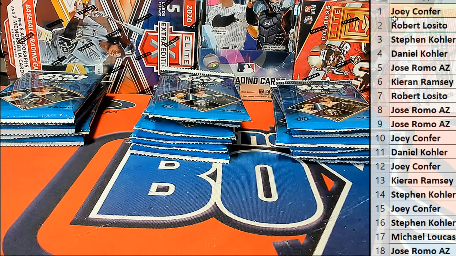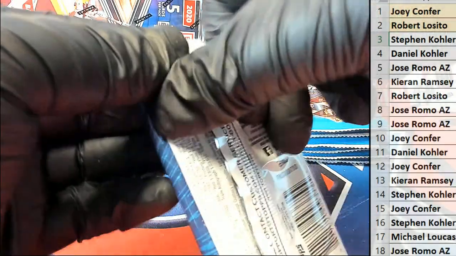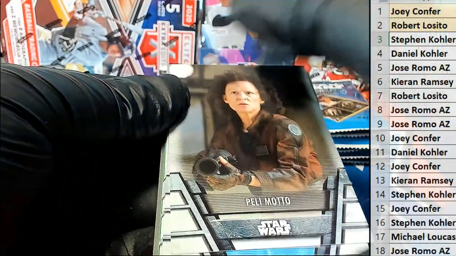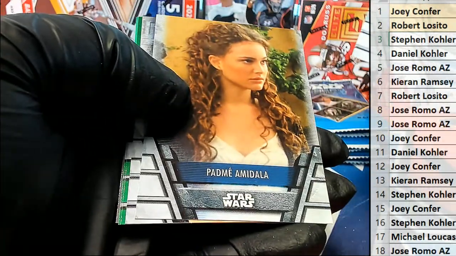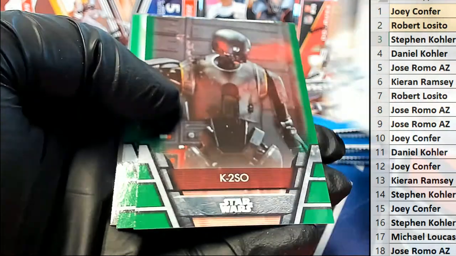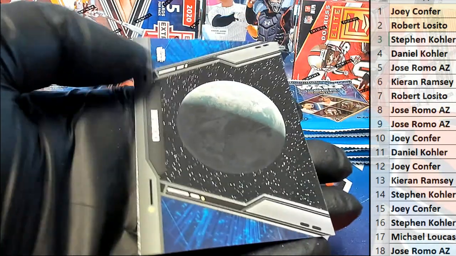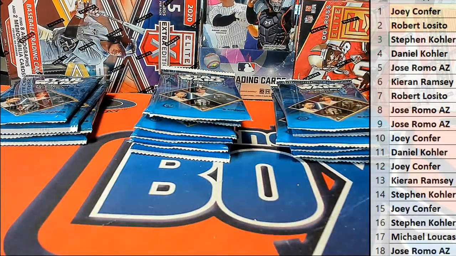All right, Rob L, you are next. Pelimoto, Jen Ursa, Padme, BB-8, K2SO, and Chewbacca Green. Nice. And then Planet of Naboo. All right, there's Rob.